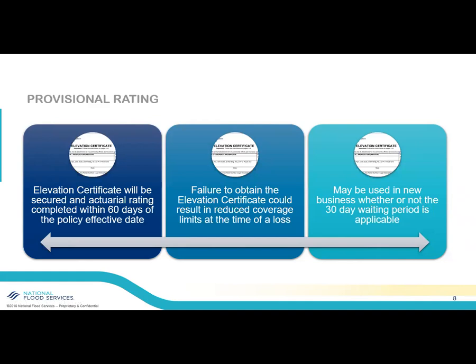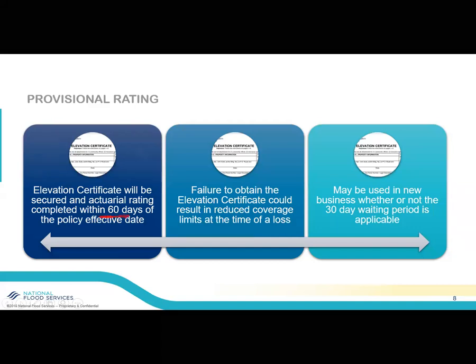Typically, your rates for a provisional rated policy are going to be significantly higher than what is on the elevation certificate. I can't say 100% of the time, but a majority of the time your provisional rated policies are going to be much higher because the NFIP is putting a policy in place without the information from that very critical elevation certificate. The NFIP does expect that the elevation certificate will be completed and submitted within 60 days from the policy effective date. So it's just giving a little bit of time in order to retrieve that elevation certificate.